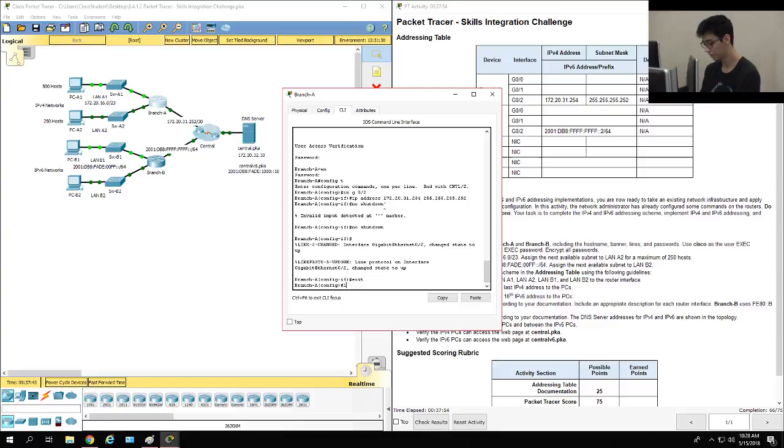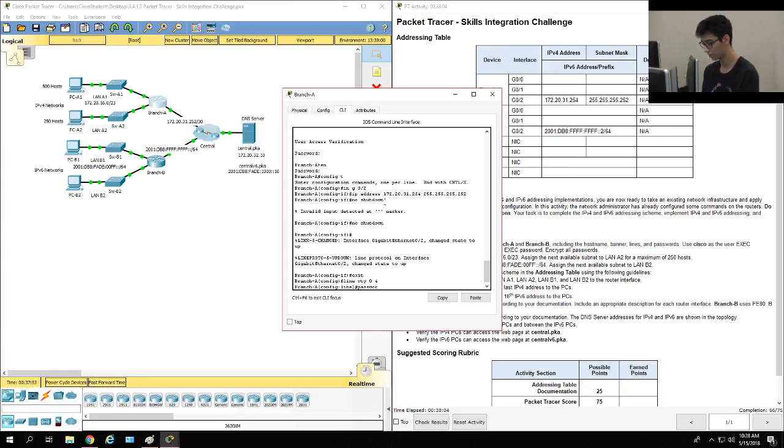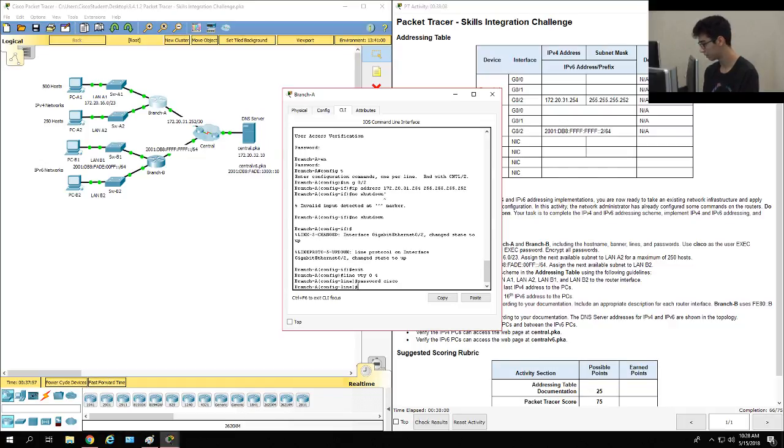On branch B, we still need to configure the VTY password, which is the same process that Caleb did with the line console password.